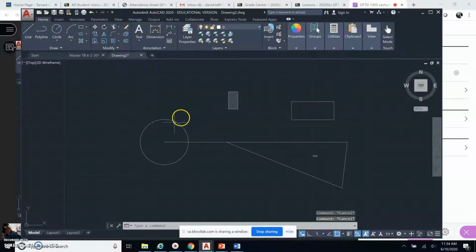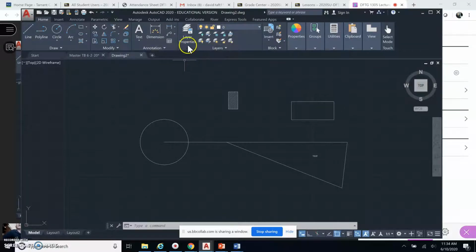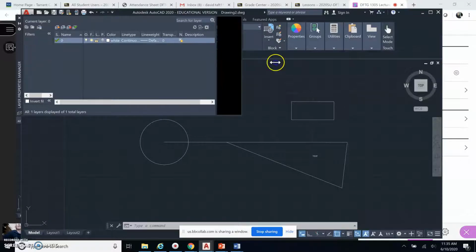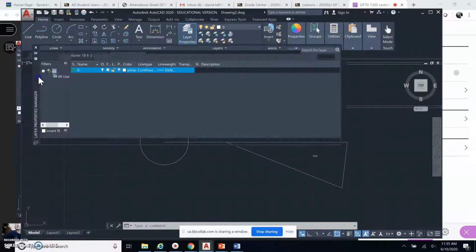Now we know everything has a property. We know everything within that property has a layer. So let's get back to layers now and talk about the layer properties on this. If we have a 0 layer, but we want additional layers, we're going to go to layer properties. Here we have the layer properties panel that opened up. Again, this one is dockable. It's movable. You can do a bunch of things with it. I'm going to go ahead and center it a little bit here.